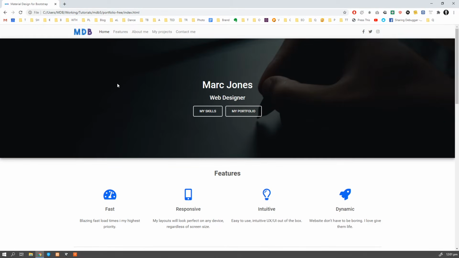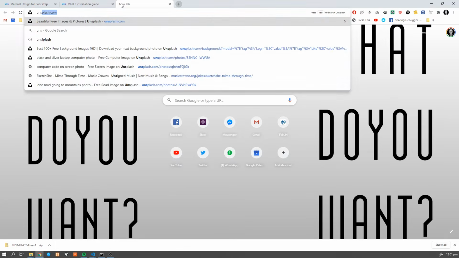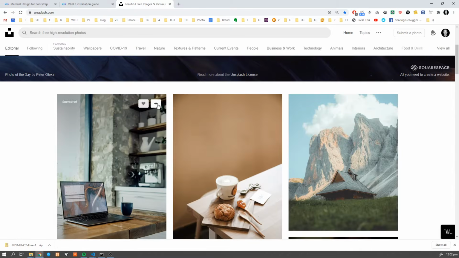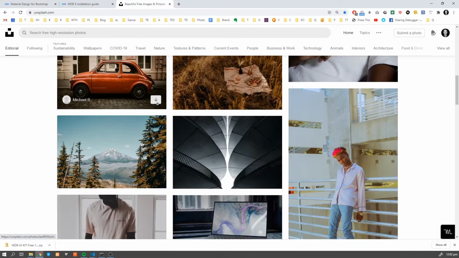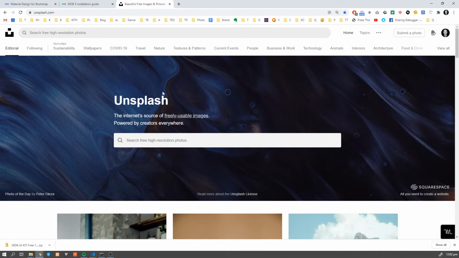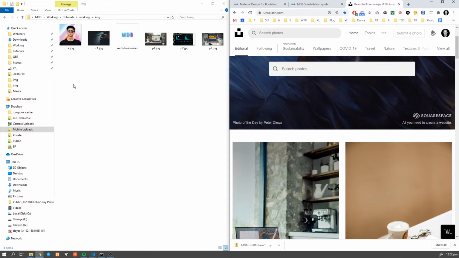I want to say that I got these files from unsplash.com, which is a great website where you can get free images, and you can use them in your personal and commercial projects. Really great kudos to all the authors. By the way, you will find all the links to the images in the source code, because I want to leave the copyright to them as well. Okay, so let's get started.